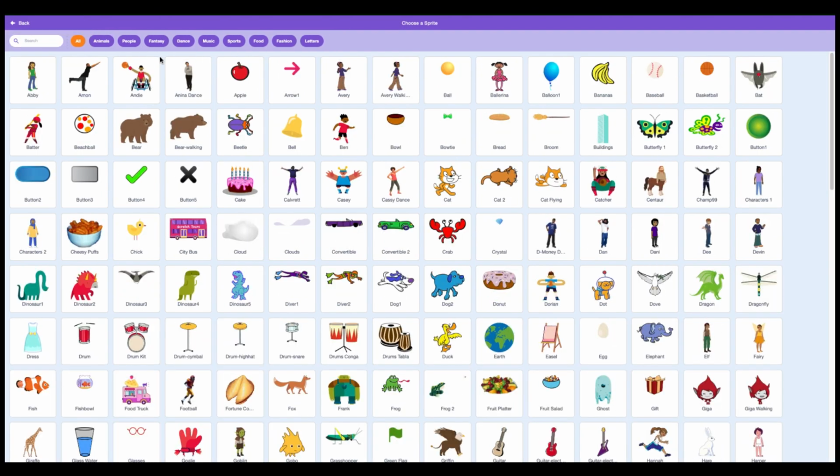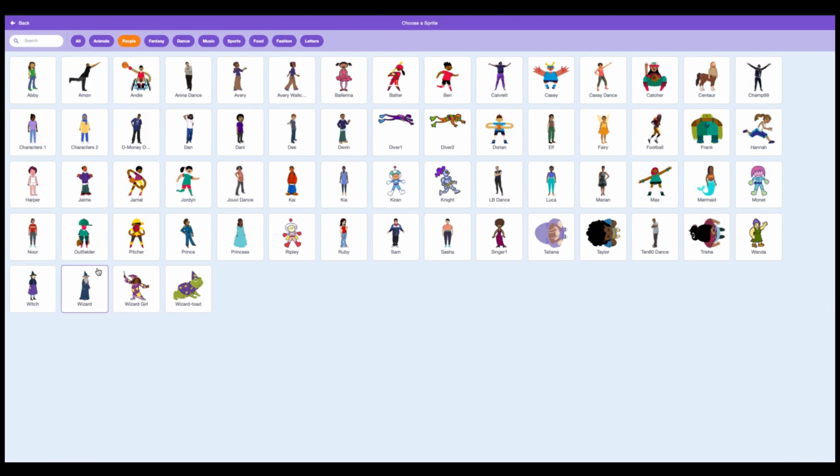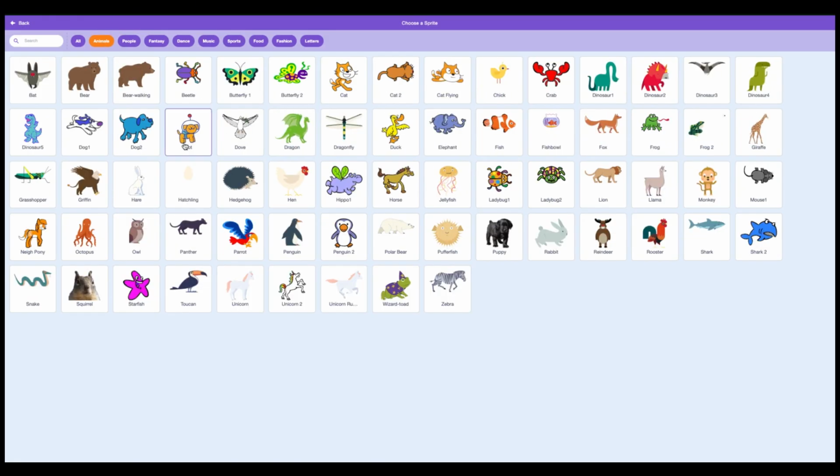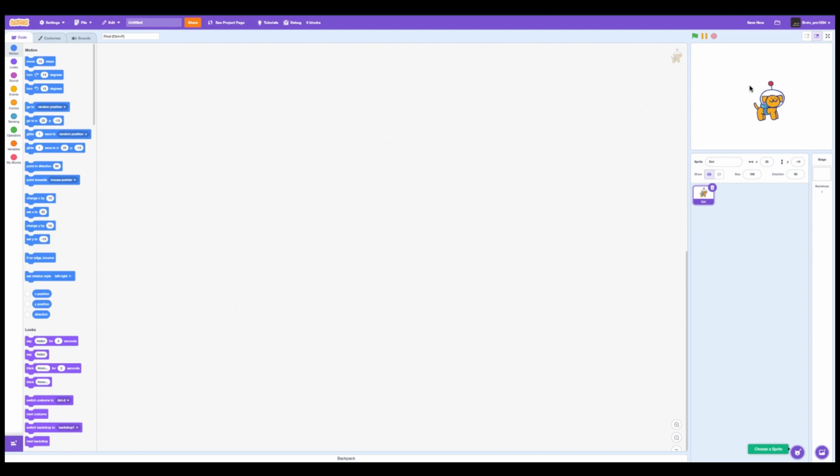Let's do people, see what it has. Remember, you can do whatever you want. Who should I make avoiding the asteroids? How about I do animal and make a dog avoid the asteroid? Because it has a space mask. So, hi dog. This is our main character.